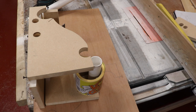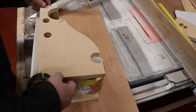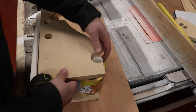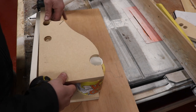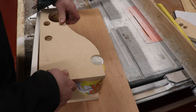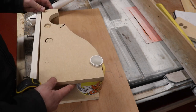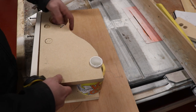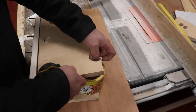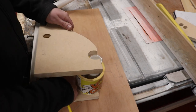Right, so the top section, as you can see, will just slip on like this, and everything will slip into the correct hole and line up like that, and then you can see your label comes out at the end.